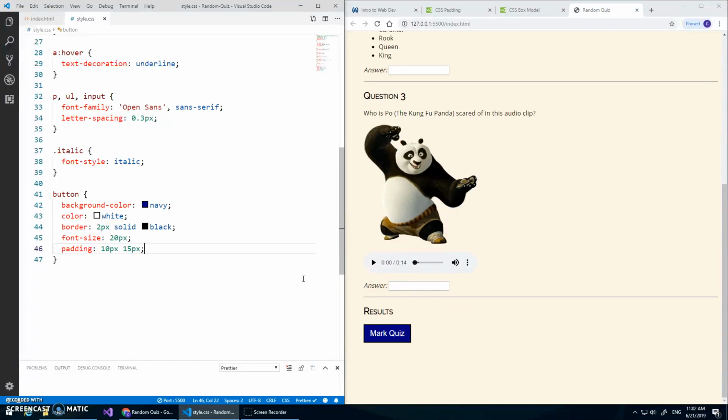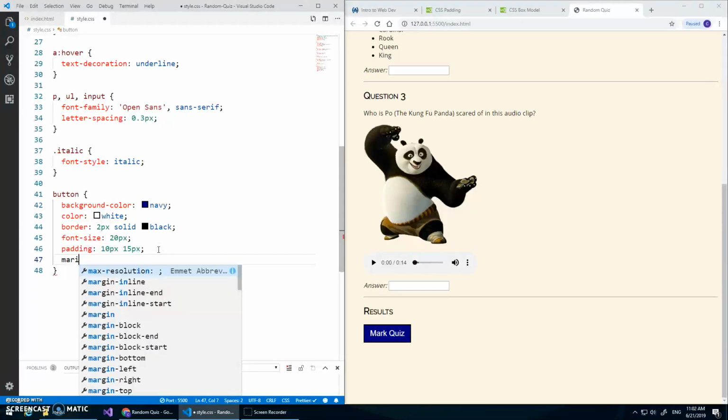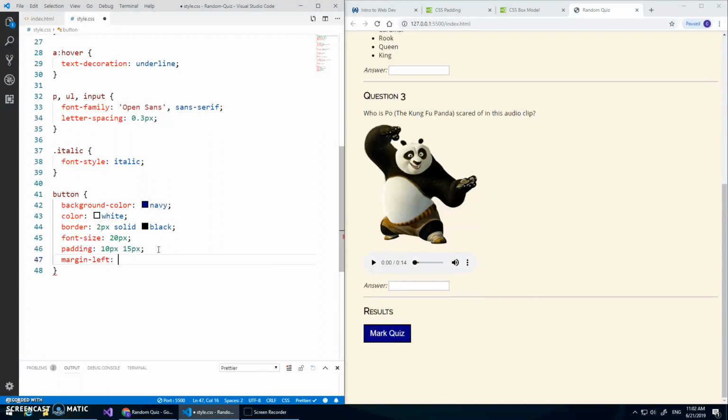Okay, anyway, so that shows you, right, that we can add a border on this thing. We can do padding. We can change the width and the height if we wanted to. What else? Oh yeah, margin, right? We could go margin left, 50 pixels if we wanted it to move off to the side there.